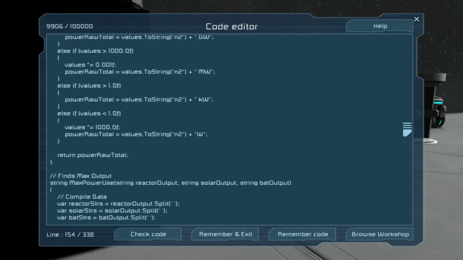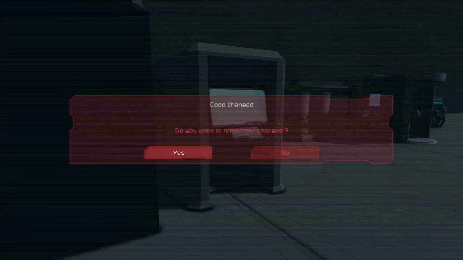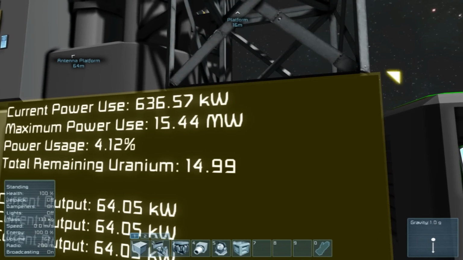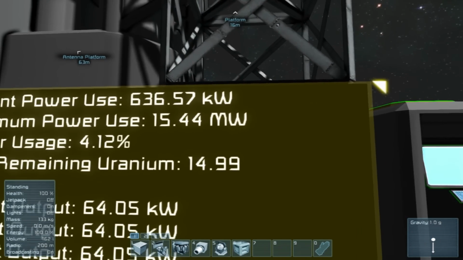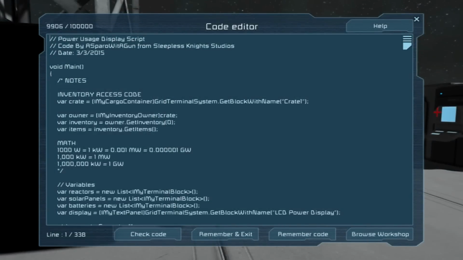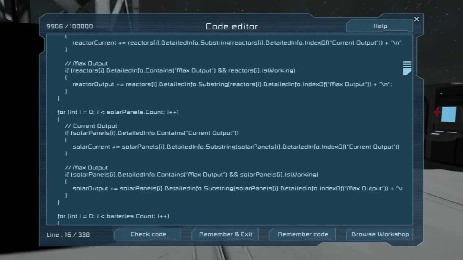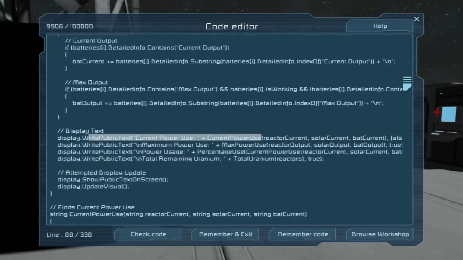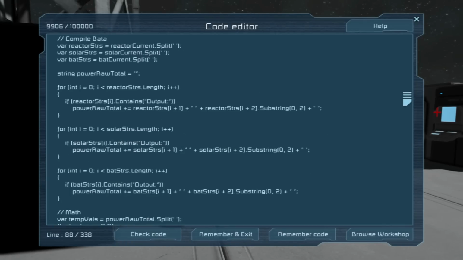When you're done, it's added back into power raw total, so we return this, and this will be the string that contains a single value of 636.57 kilowatts, which is the current power use. So that's what that function actually does, and that's why we call upon it up here to do the display, so that it will return that value next to the current power use.